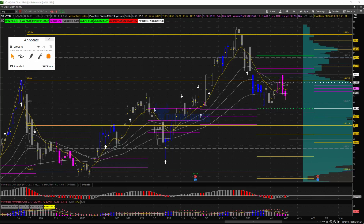NQ, ES continue to push up. ES at 27.06 half. NQ at 68.04, highs of the day here, pushing higher. Looking quite strong. Again, our idea from the beginning of the day was that we'd likely see a pullback, be defended, and then you'd perhaps see a trend day start to develop as this thing starts to push through and work toward those March 21st FOMC key levels.